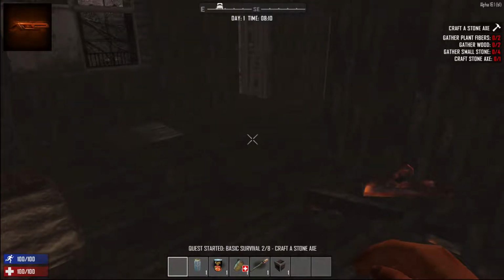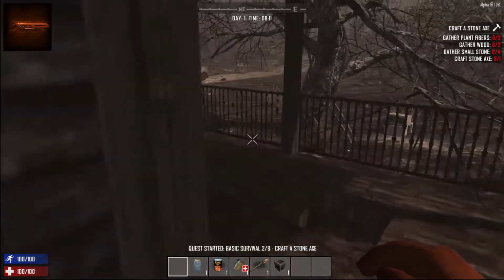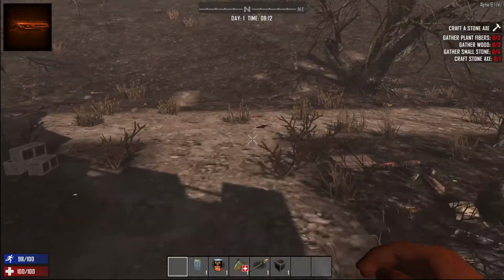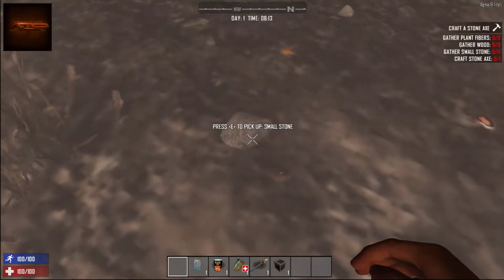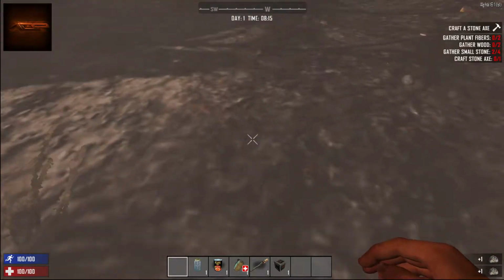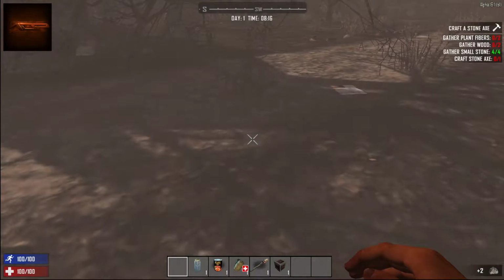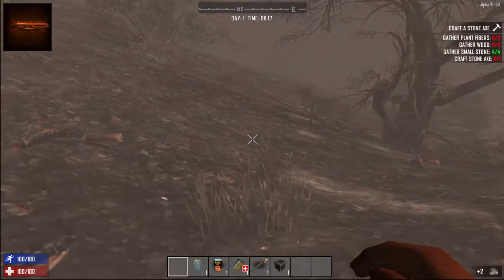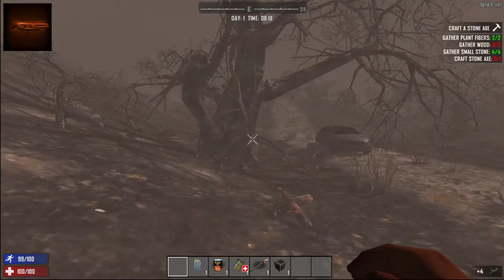Quest completed. Doing my next quest. Okay, so I need more plant fibers, I need wood, I need small stones. So I gotta go back out here. These little things right here, these are small stones. I only need a couple of those right now, 4 altogether. You can also get those by punching cinder blocks and other things that are made of stone. I need a couple more plant fibers, and I need some wood.